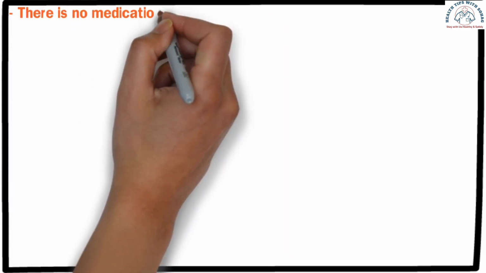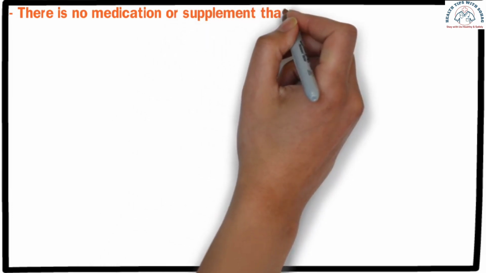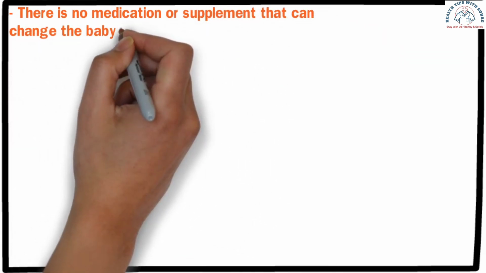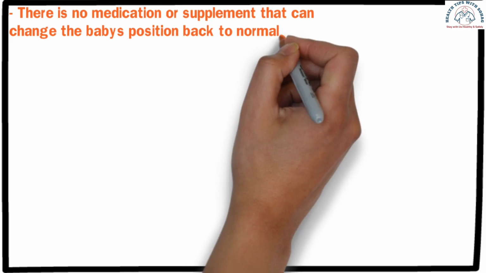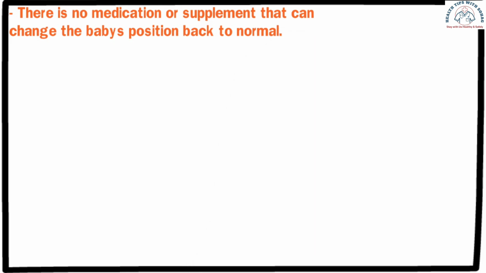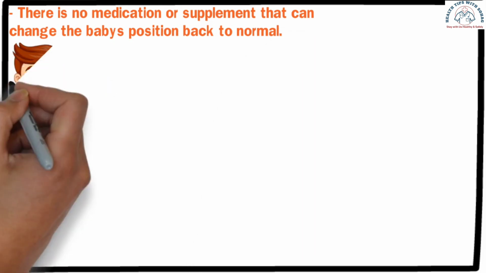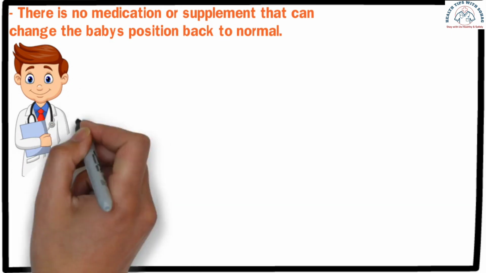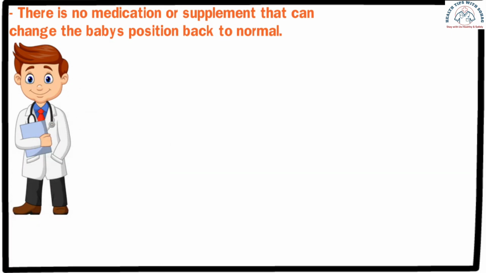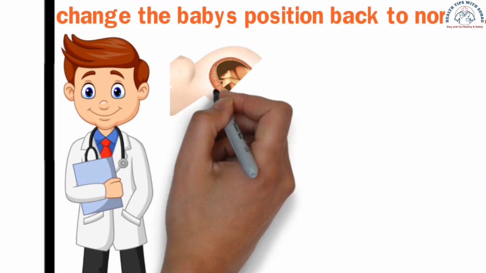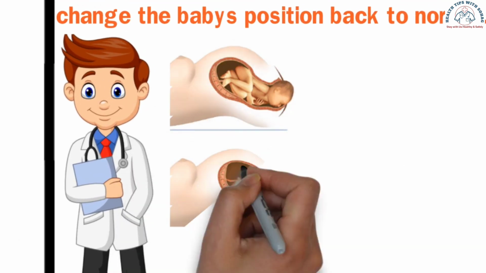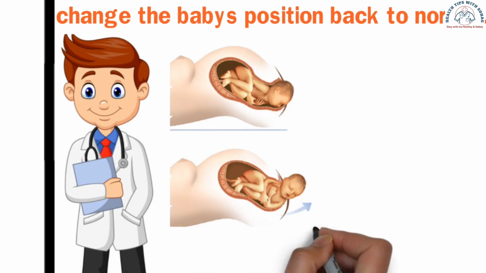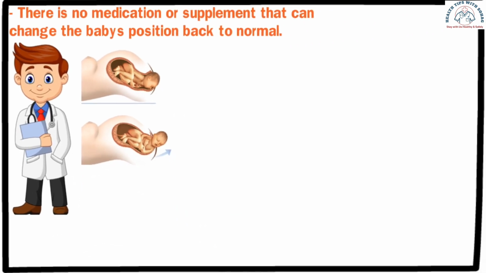Another important point to be noted is that there is no medication or supplement that can change the baby's position back to normal. There is also no specific exercise that can guarantee the baby will move into the correct position. So, if someone assures you that medicine or exercise can change the baby's position, there is no need to believe it. If Allah wills, the baby will naturally move into the normal position, inshallah.